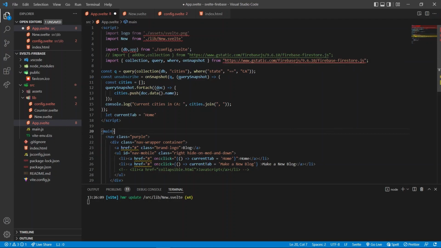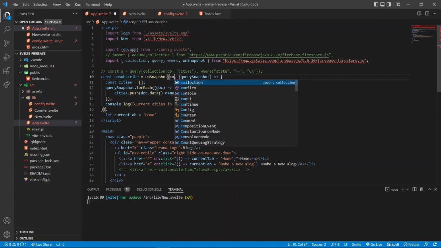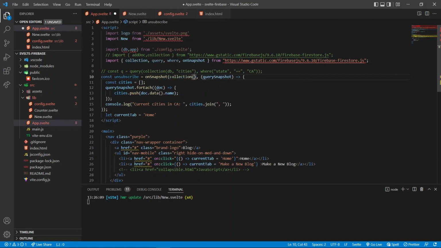So first thing that we're going to do, this is a query. You can just query, then pass it to the on snapshot listener. But I don't want to make things too complicated for you guys. Let's comment that, simplified. The reason why I'm saying it's a variable is because we can remove and unsubscribe when the component is destroyed using the component on destroy. So inside here we can just pass in collection. We've already seen this one. Collection, passing the DB and passing the blog. So we're passing this inside there.